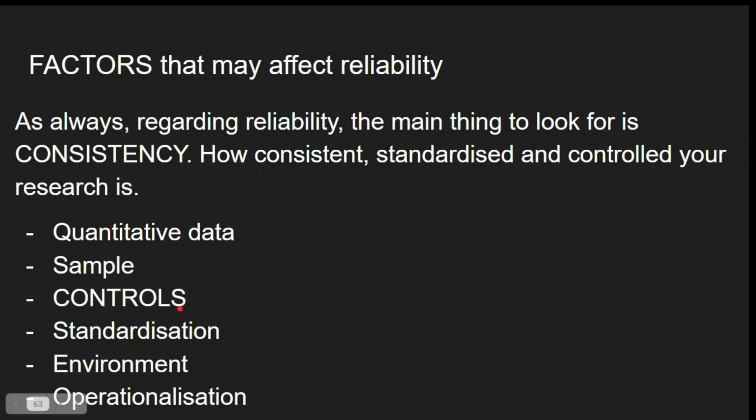Again, a lot of controls. Controls can look like forbidding your participants from eating or drinking certain things if we're going to be injecting them with, for example, caffeine or any kind of vitamin injection, and making sure your participants are all in the same place, they're viewing a certain stimulus for the same amount of time, they're all viewing the same stimulus, right?